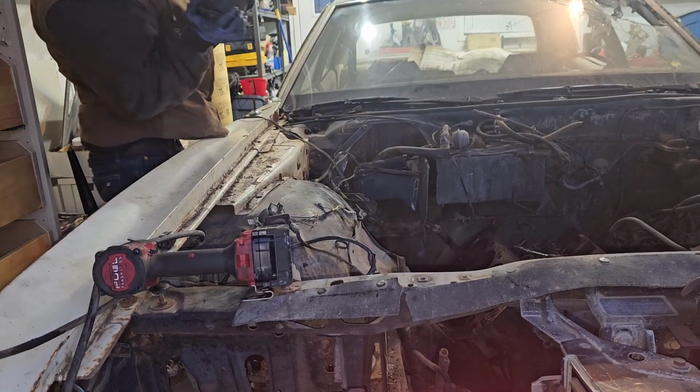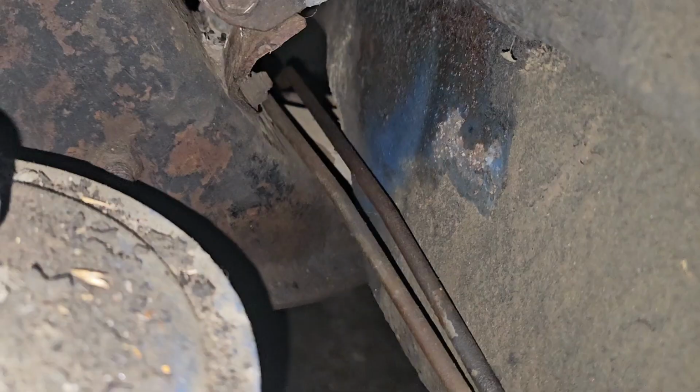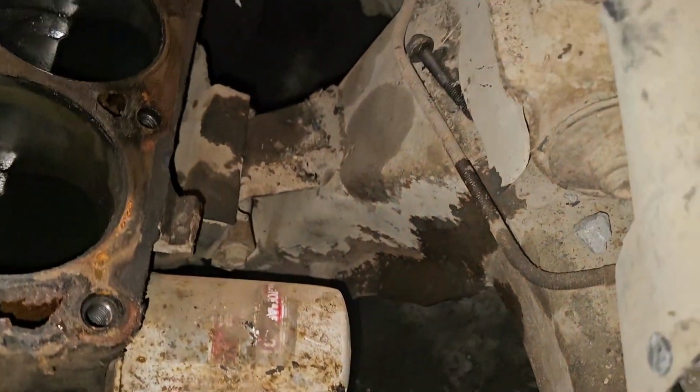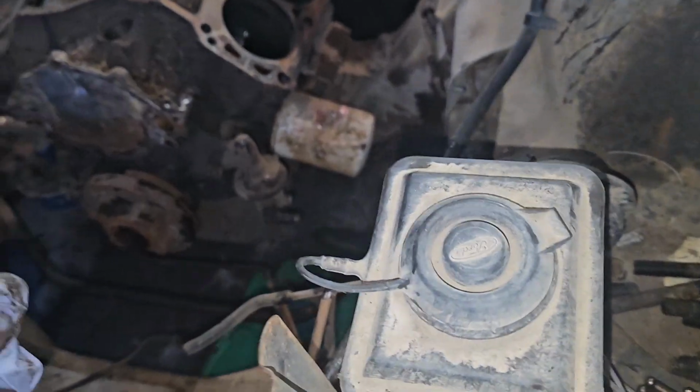Oh, that's a beefy sucker. Beefy. All right, this is where we are. It is now bell housing bolt time. Fairly certain there's nothing holding these lines to the block. There is not. We're looking at a 5/8 or a 9/16. It actually looks a lot like a 9/16, even though it's holding on a pretty big part of the car, the engine. I am going to have to remove that filter, so I'm going to go ahead and kick this underneath.